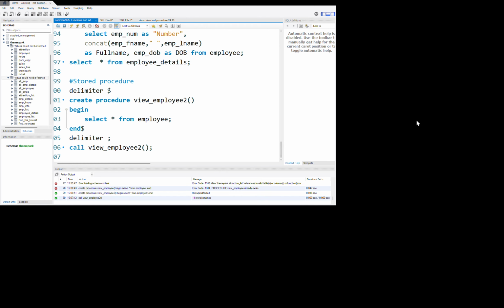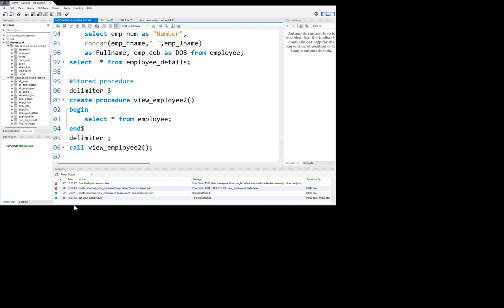And when we create the procedure, we must change the default delimiter, because if we do not change the default delimiter, when we write the body of the procedure, for example, here, the system will misunderstand that this is the ending point of the statement. But actually, my statement doesn't end here. Alright, it doesn't end here. It continues to the next part.